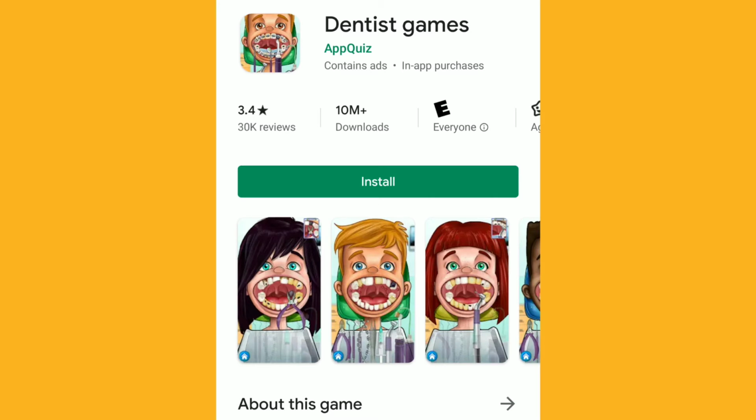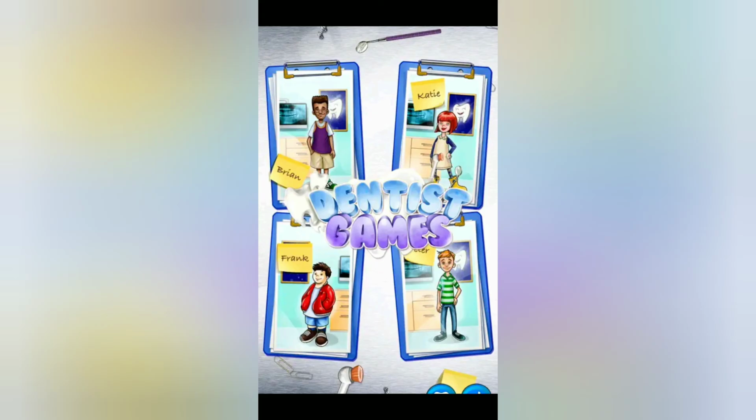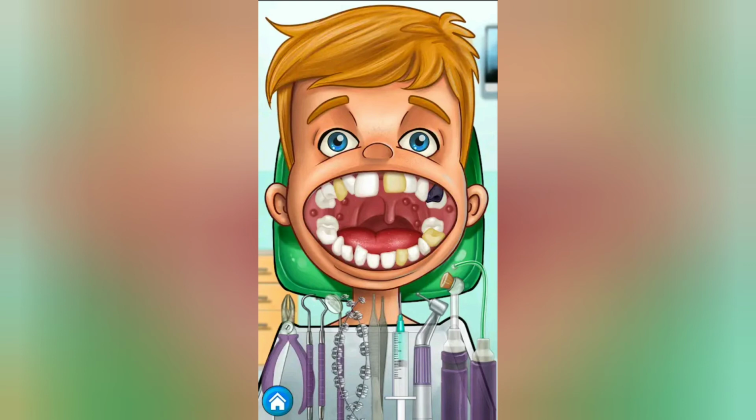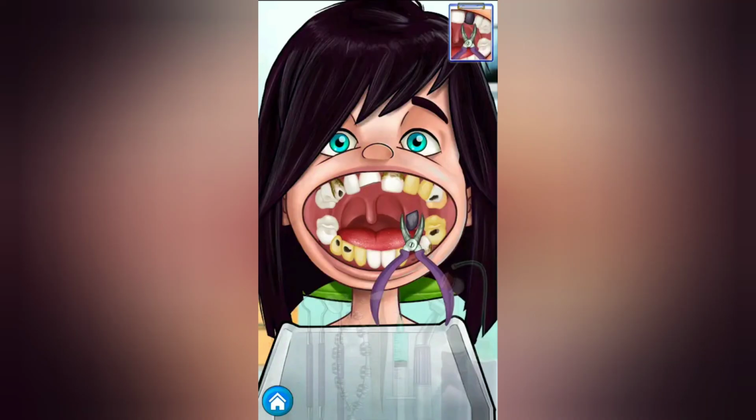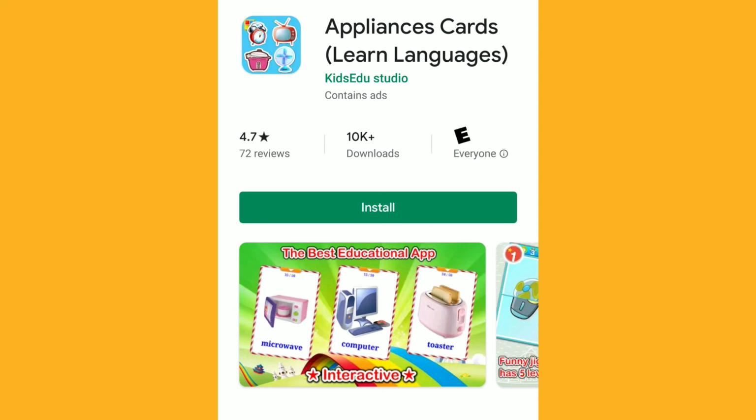So this Dentist Games app, I can see why you might be a little bit confused why I chose to include it in a language learning video. Language is not just about vocabulary, but also following directions and the sequencing. This is a great game where they can work on task completion. And it's fun for them. They love this. It also helps bring attention to oral hygiene, which is a really great thing kids can be working on at this age. So I love using this app, work on sequencing and following directions. Gotta have oral hygiene.